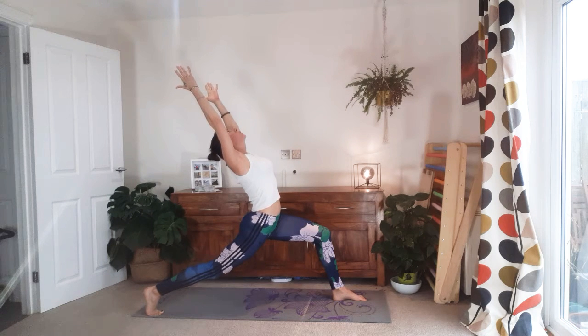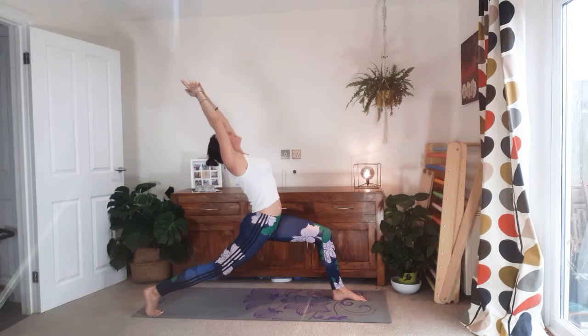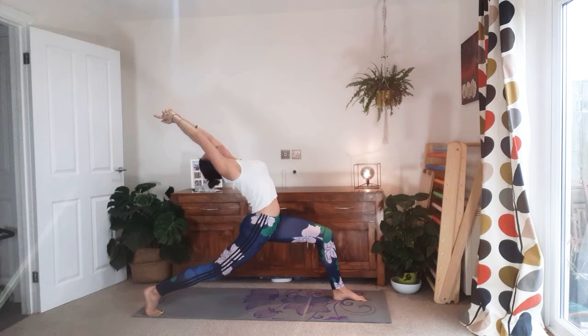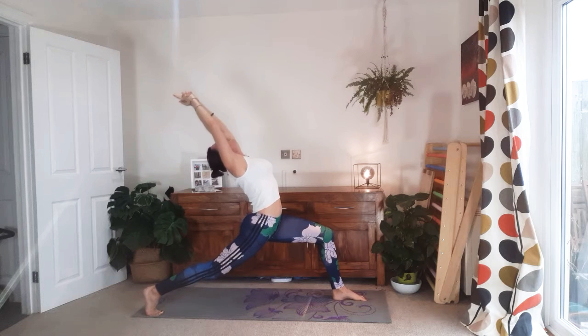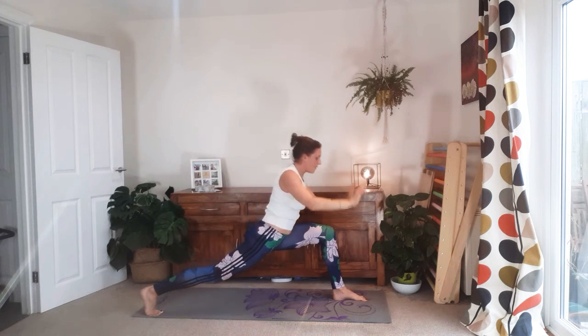For those of you who are more advanced, want to go further, you can interlock the fingers to pistol grip, so you've got your index fingers pointing up. Stay wherever you're comfortable with, guys. Some of you might start to point the fingers towards the back wall. Breathe. And then slowly, with control, lowering down.